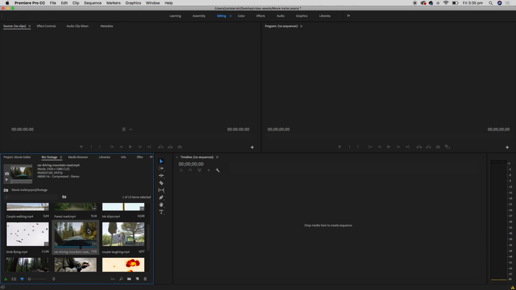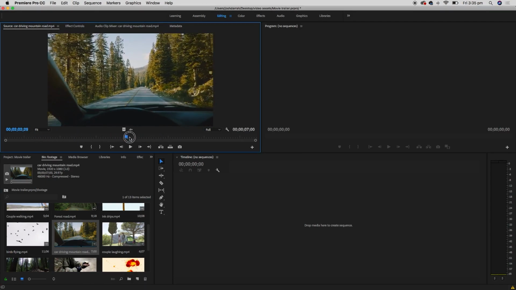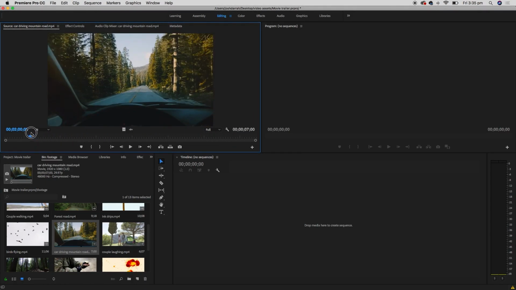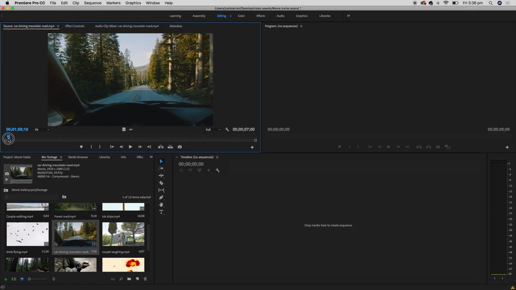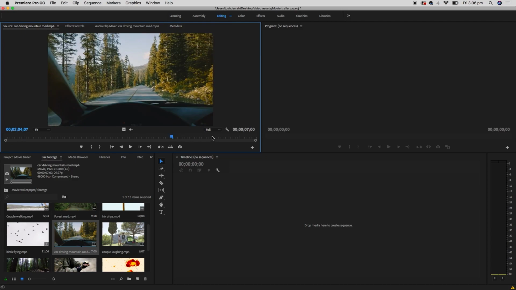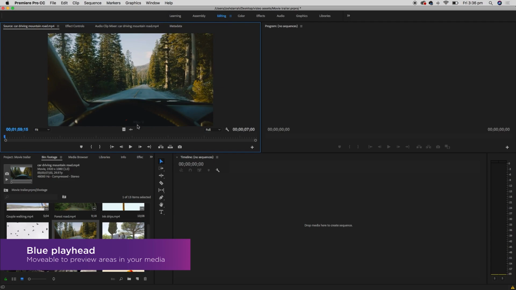To activate this clip, double click on it, and you'll see here that your clip opens up in the preview monitor. This preview monitor is where you can go through your clip and preview what it looks like and choose the spot where you'd like to in and out your cuts to bring it down into your edit. So if I move my blue playhead back and forth, you can click anywhere to reset where your blue playhead is, move it to the beginning, and you can hit the play button.